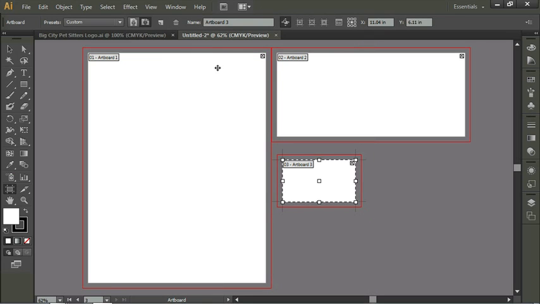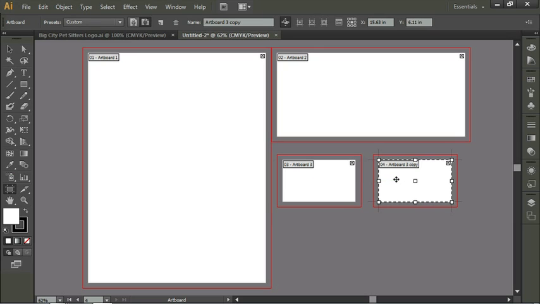One quick way to duplicate an artboard is to simply hold down your Alt key if you're on a PC, Option on the Mac, and drag. Now it may be handy if you also hold down your Shift key and drag it over. And as you drag, you may notice your smart guides appear, and that just helps you keep things in line. So if you were to veer off a little bit, you'll kind of notice your smart guide lets you know. And when you get the other artboard, you simply let go of the mouse, and now you have your duplicate.